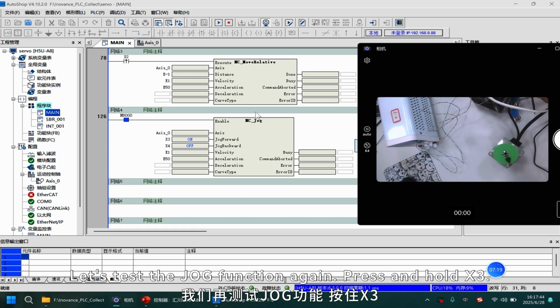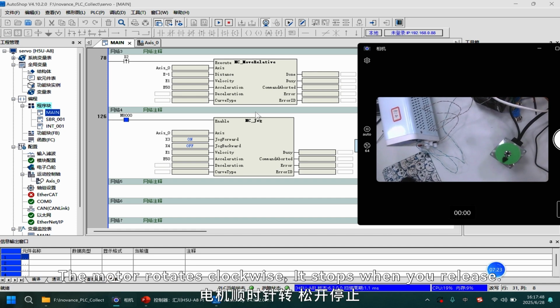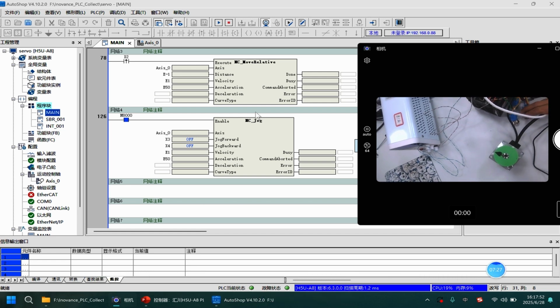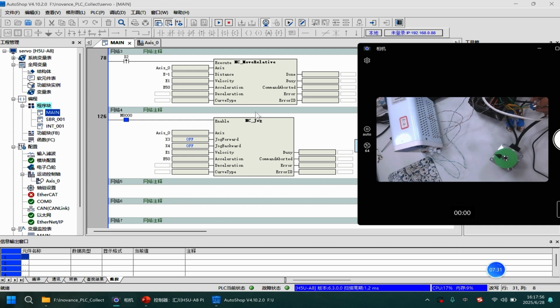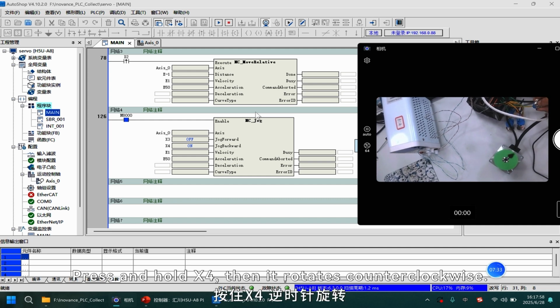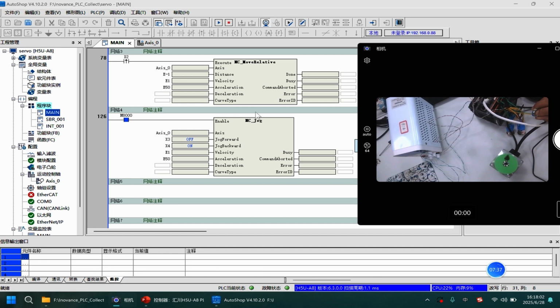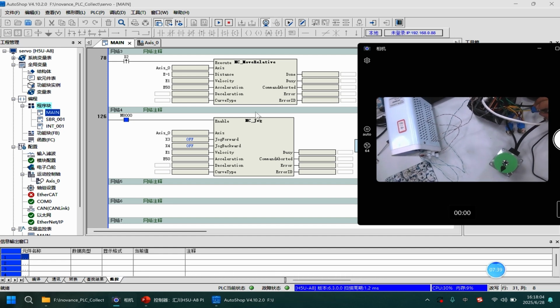Let's test the JOG function again. Press and hold X3. The motor rotates clockwise. It stops when you release. Press and hold X4. It rotates counterclockwise. It stops when you release.